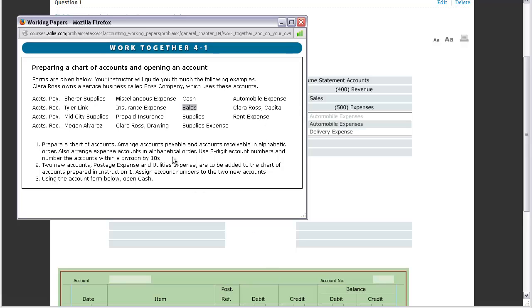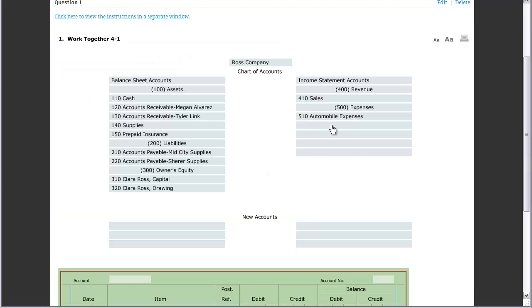Now the expenses, as it mentioned in the instructions, we need to list them in alphabetical order, just like the receivables and payables, because we have several expenses. And so listing them in alphabetical order looks like we're going to have automobile first, we're going to have insurance second, then miscellaneous, and then rent expense. So come back here, automobile first, 520, insurance expense, that's our only option there, and then 530, miscellaneous expense, 540, rent expense.